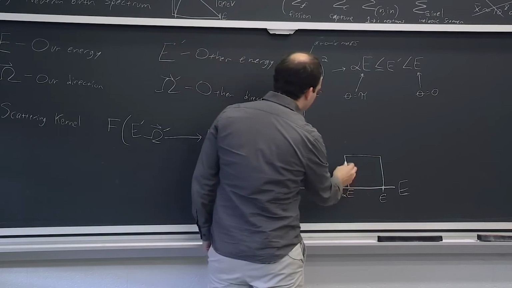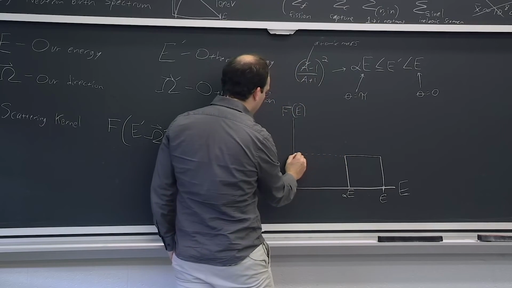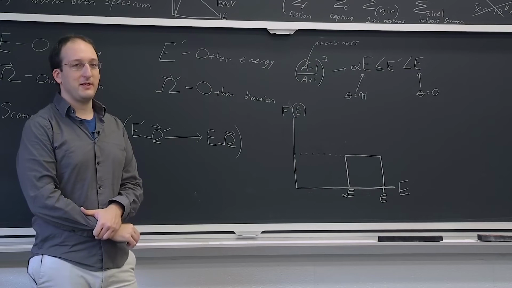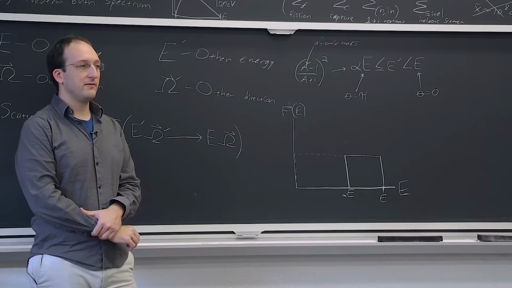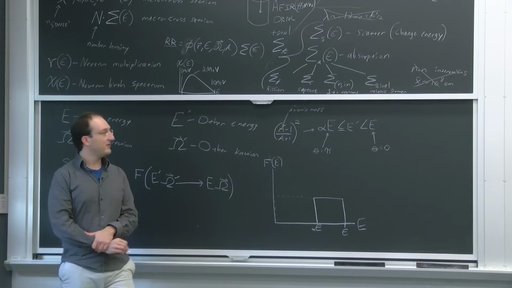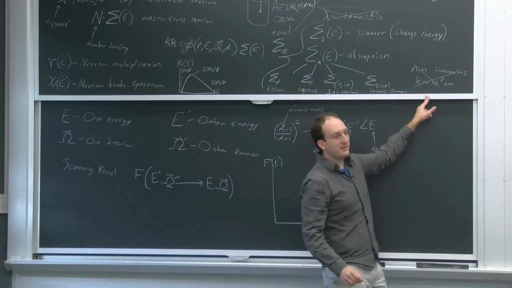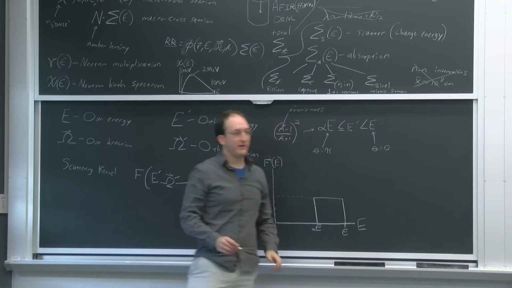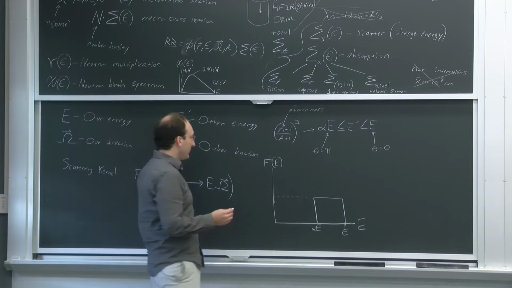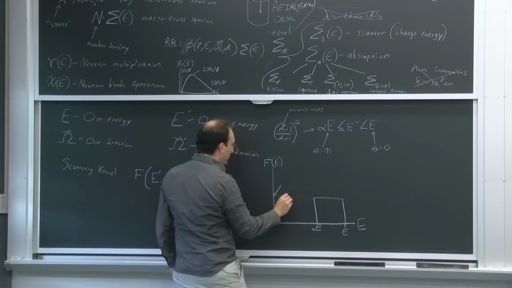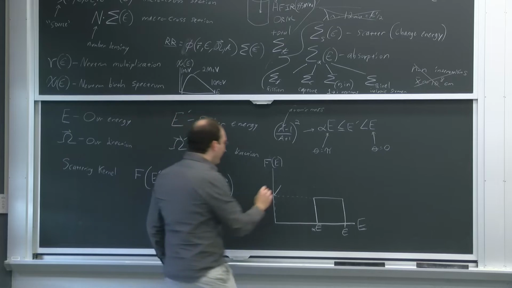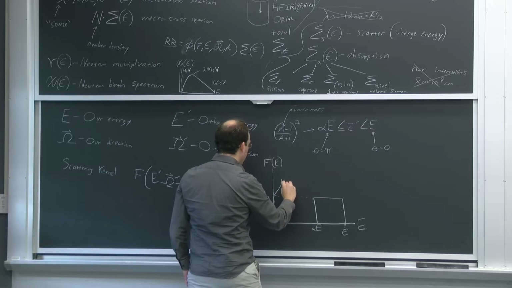What's the only time that this alpha E could actually extend all the way to 0? What case would that be? You're hitting another neutron, which, as we said, is a very rare event. That is true. Or what else could you be hitting? A proton, hydrogen. That's right. So you can only have the probability of the neutron ending up with any energy for the case of hydrogen.